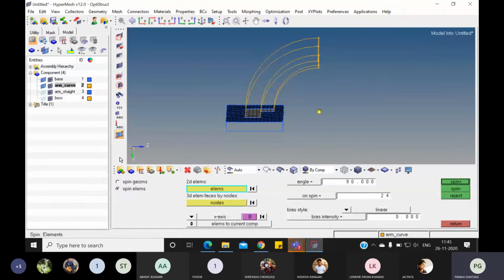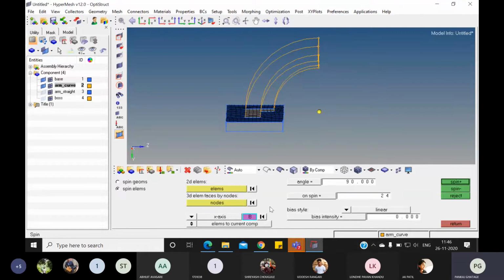Look at here. Suppose if it is a Y-axis, it should be in the top view mode. The axis should be X-axis. X-axis, right? Axis should pass through that center point. Okay, that you can remember. So along X-axis it is rotating. Okay, if it is this type, then it is along Z-axis. This is along Y-axis, and this is rotating along X-axis. So that axis need to select here. So here axis need to select as a X-axis.